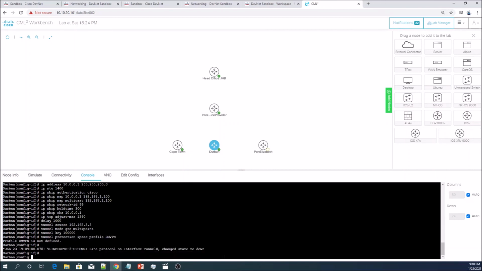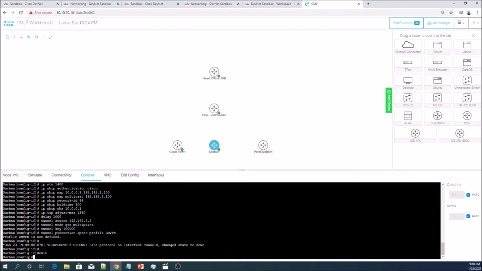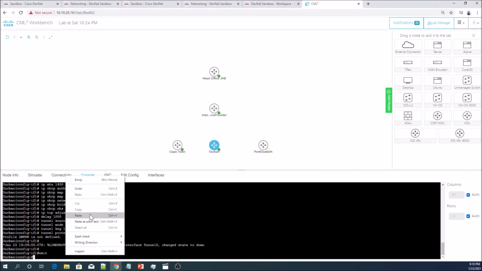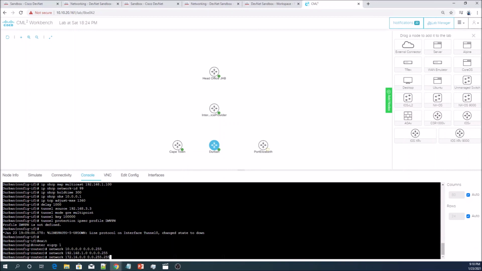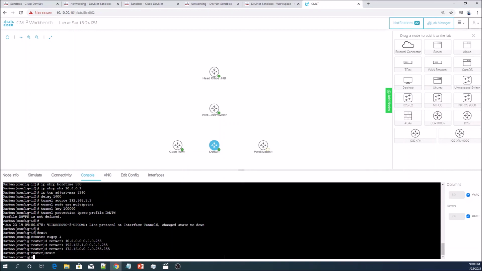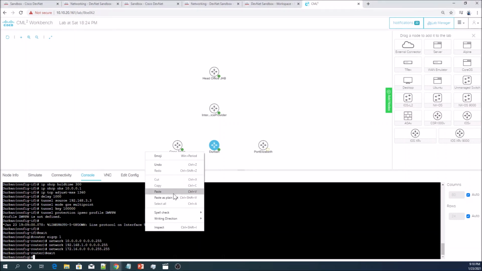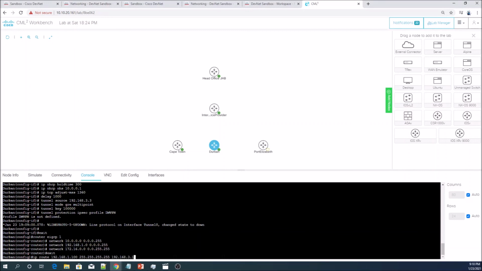Alright. And let's advertise our network. And lastly, add that static route to the hub router.